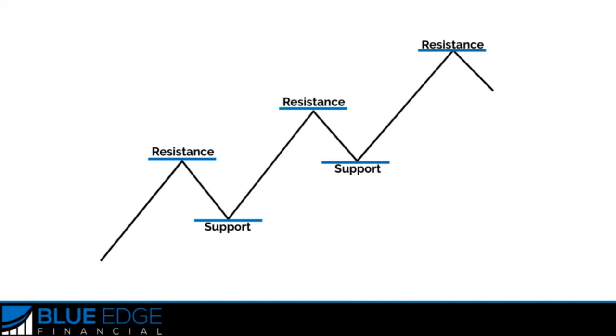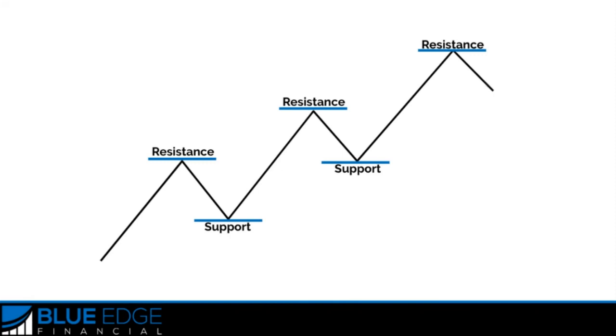Everyone interprets support and resistance differently, but let's start with the basics of how it works. In this image, you can see the market moves up and then pulls back. So this new high point here is called resistance. Then as the market continues up again, this low point right here is called support. You can see then another resistance is formed as the market pulls back, and then as the market continues up in that same trend, the support is formed, another resistance. So you can see resistance and support are constantly being formed.